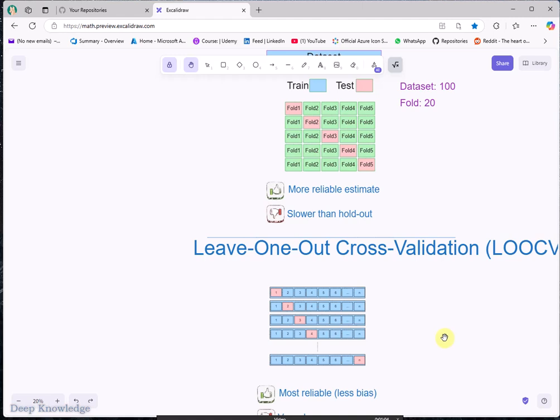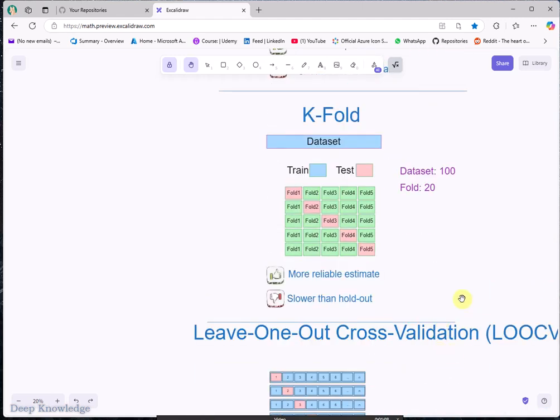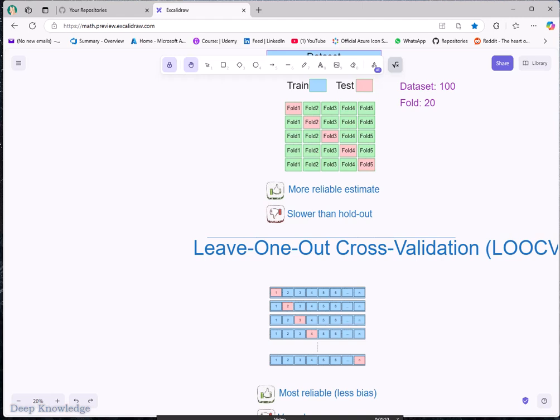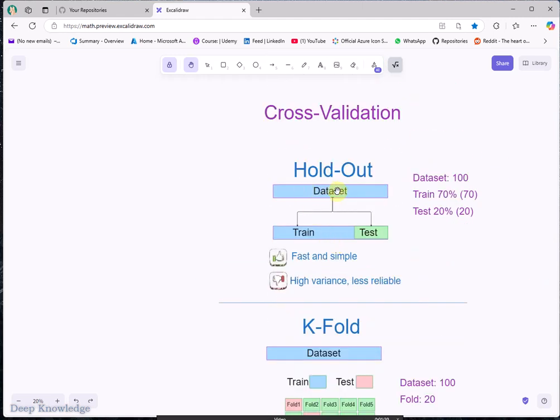So let me just introduce to you cross validation. What is cross validation indeed? Instead of training and testing your algorithm on just a random split of the data set, for instance, like this is the data set, split it into two parts, for instance, 70% and 30%. Instead of just splitting this into two parts, we have to do cross validation. So split the data set multiple times.